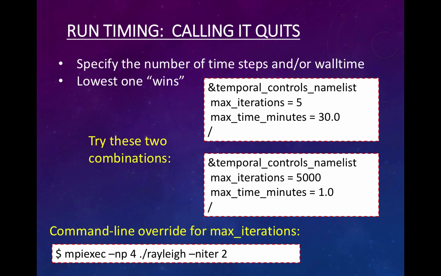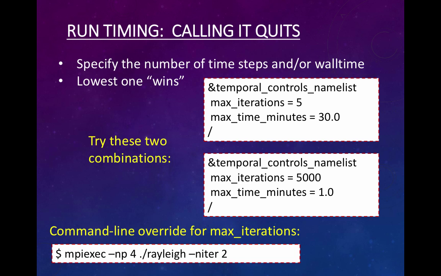But then try the next example where we do 5,000 time steps and 1 minute. And you should see the first one will run normally and the second one will terminate after about a minute passes. And you can make that 0.5 minutes if you don't want to wait that long. So this is useful because on some machines, for Mira, for instance, you can chain jobs together. But the code needs to exit cleanly for the next job to start. And so if you know your wall time is 24 hours, and so you set this for 1,400 minutes, you'll stop just a little after 23 hours. And the code will exit cleanly when it does so.